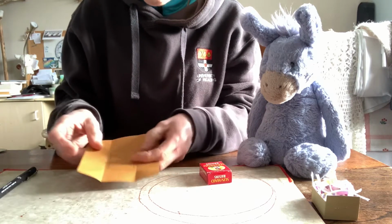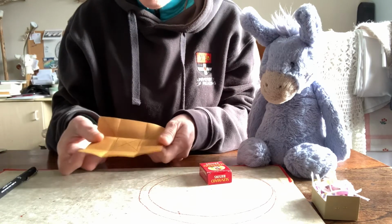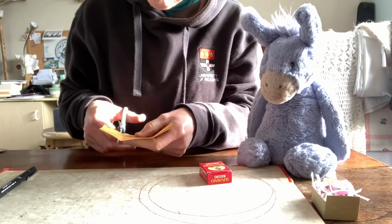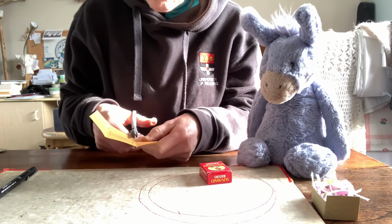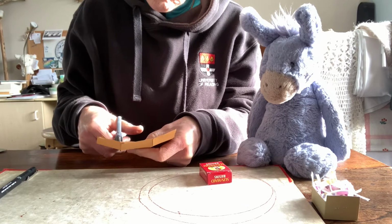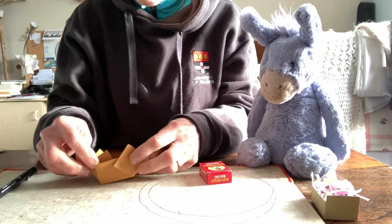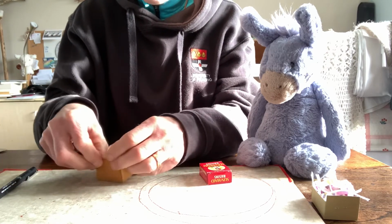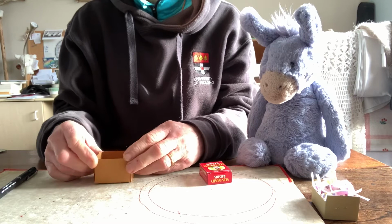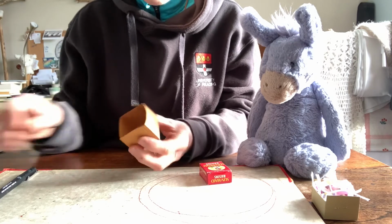Next thing we're going to do, we're going to cut along the line there, and there, and there, and there. And this will allow us to fold the ends in to make a box, like that, which is a kind of manger shape. Then you can hold those in place with a stapler.